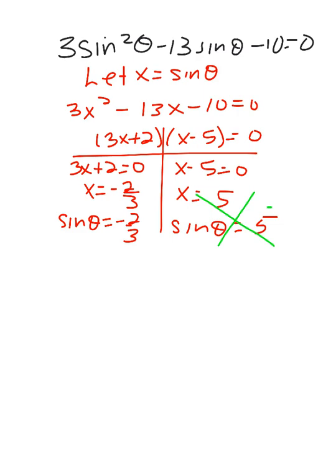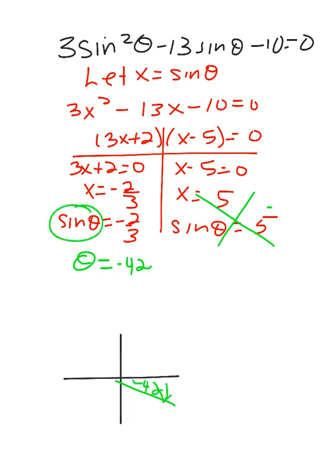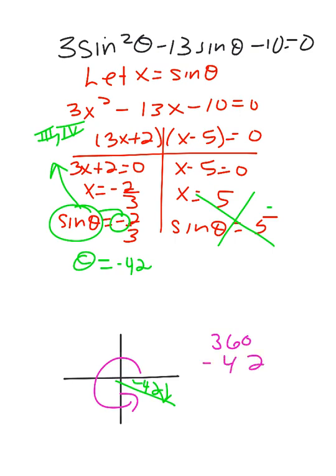So we do second sine. Second sine, negative 2/3 is negative 42 degrees. That's rounded to nearest degree. Okay, so let's see what quadrants we need to be in. Well, negative 42 is in quadrant 4. So I'm looking for sine to be negative. Sine is negative in quadrants 3 and 4. So I need this angle that terminates in quadrant 4. 360 minus 42. 360 minus 42 is 318.